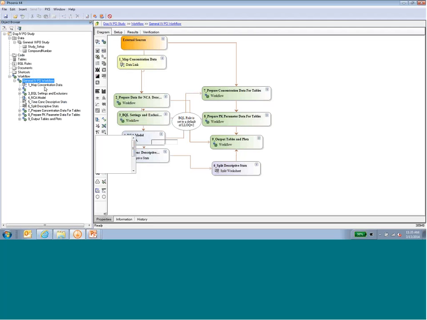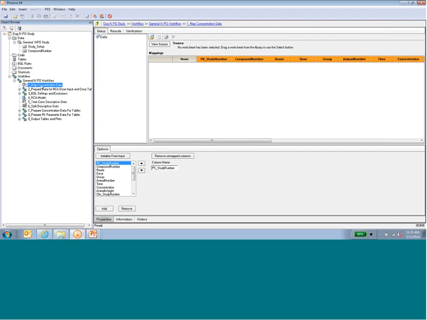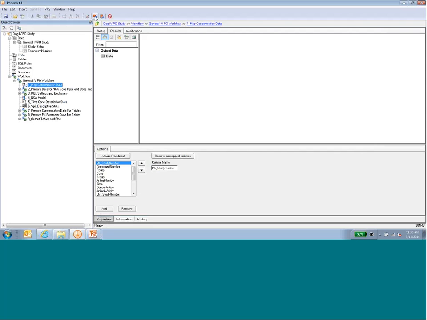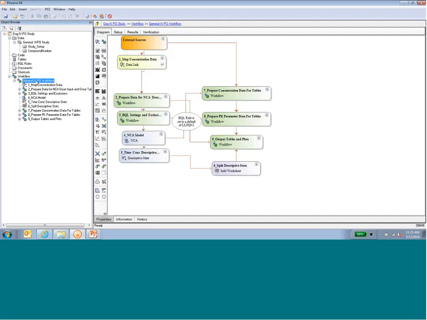And the only steps I need to do here to make this work are to go to the data link and bring in the input data, run the data link, and then go up to the workflow. And at this point, I've selected the workflow, and Phoenix will run the entire workflow.